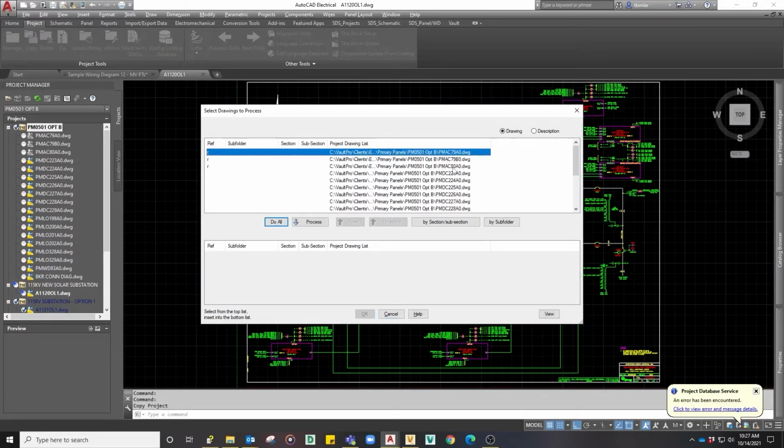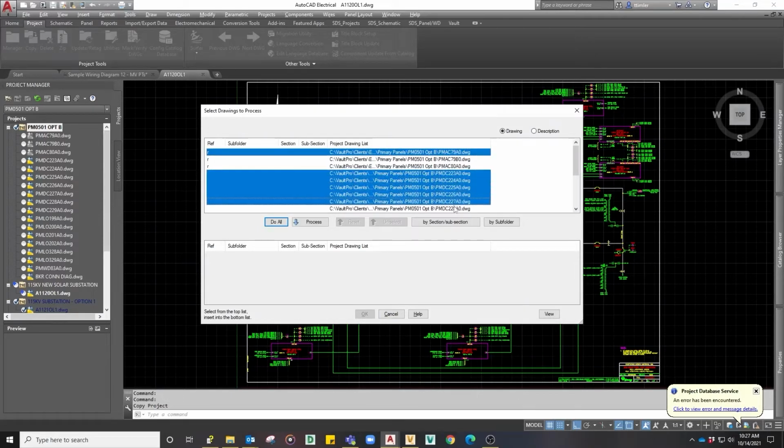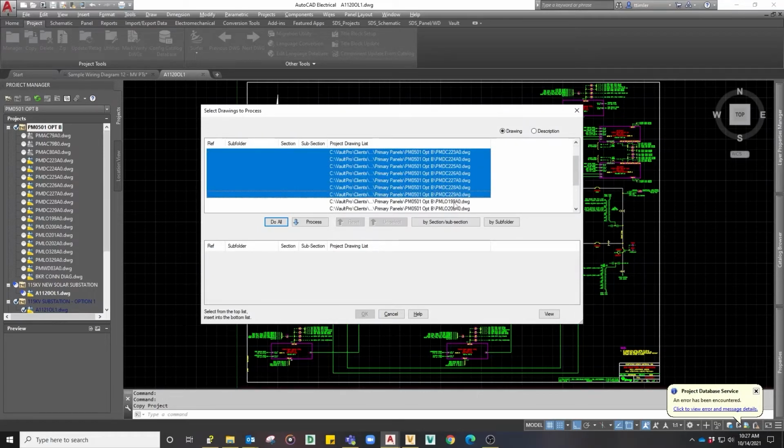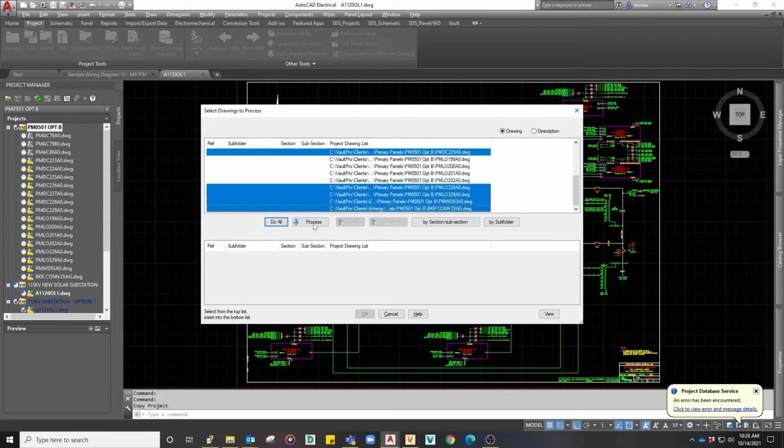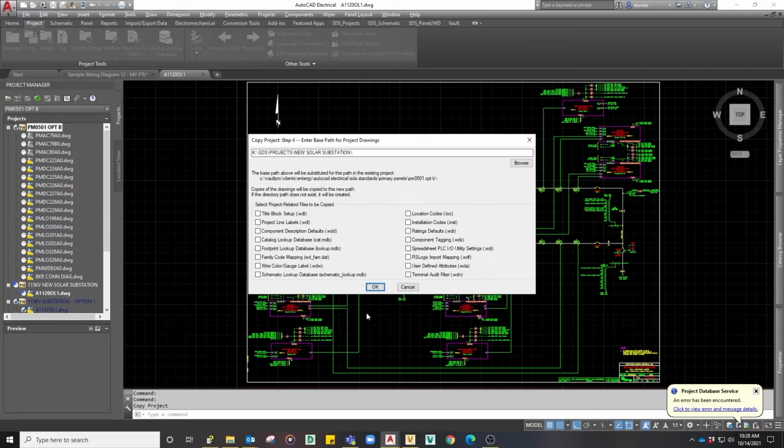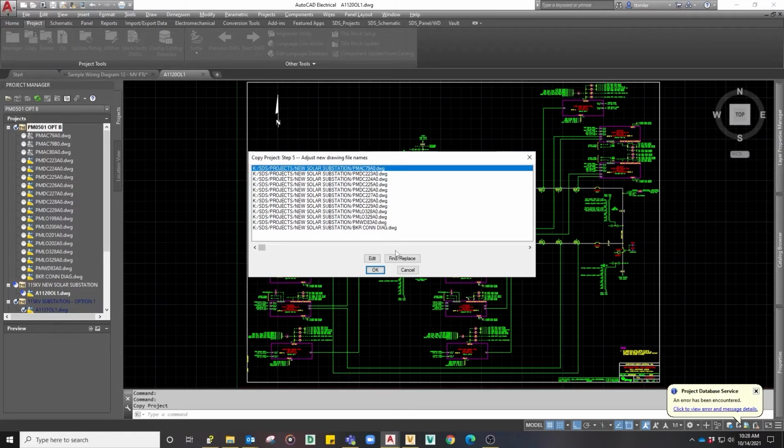Once I click save, I'm going to select the drawings I want. There's going to be multiple layout sizes and configurations. So this is where I'm going to select only the ones I need for this particular panel configuration. Once I have those selected, I'll hit OK. There are no project-specific files that I want to include, so I'll click OK and move on to the edit screen. So now it's time to assign each drawing a unique project-specific name. So I'm going to click Edit, and I'm going to do that now.